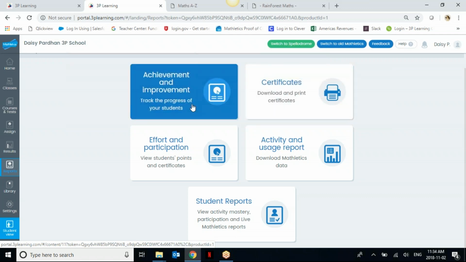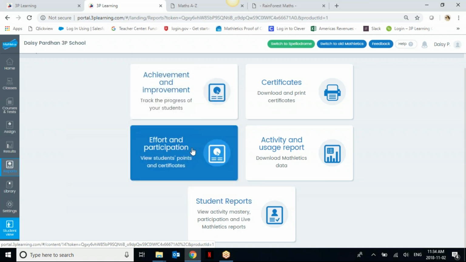Achievement and improvement rate is a great report because it tells you an overall unit score per student. So if we were doing number counting and ordering and I wanted to see how the students were doing overall within that unit, I can click in here and it gives me a unit average, and it also tells me if they're improving within those activities too. So it dives a little bit further in there.